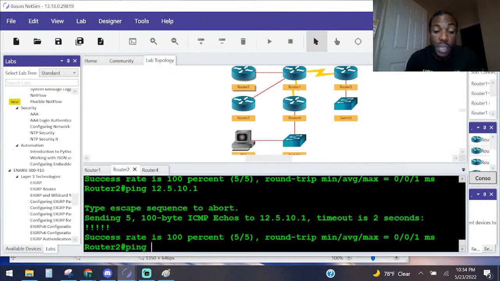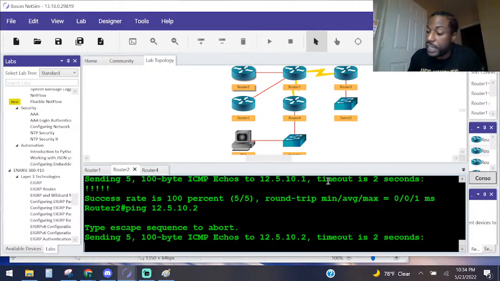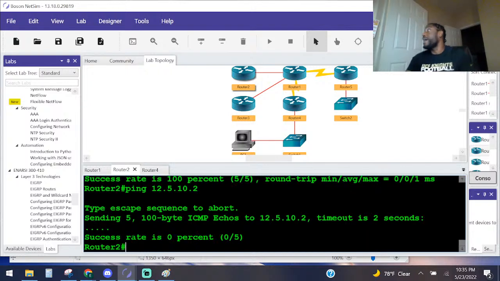And I'll even show y'all, right? So ping the other interface, which is, I forgot already, router 4's, 12.5.10.2. So ping 12.5.10.2. And as you can see, the pings are failing. So it does fail. He's just explaining, why is the ping to router 4's S0/0 interface unsuccessful? And just like I said, coming right back, you have to have a route going there, but you also have a route coming back, and that's the problem with static routes.